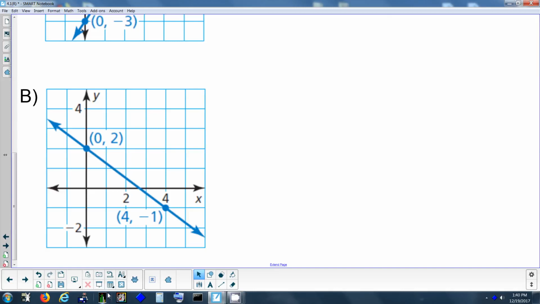Will, what am I starting with? Every time, what do I always start with? y. y equals. Very good. Next thing, someone tell me. We can do either or. I don't care what order you do it in. Gemini? The point on the y-axis, what is it? 2 in this case. Again, it could also be the number with 0. I don't care. The number with 0 is 2, or it crosses the y-axis at 2.